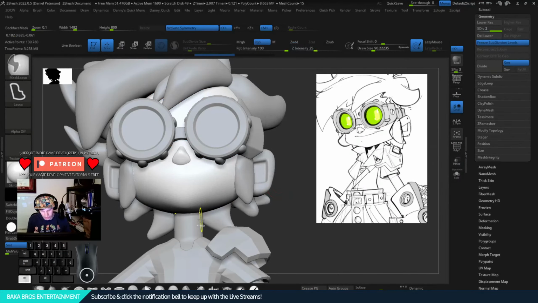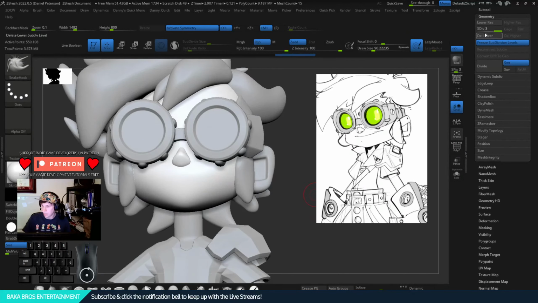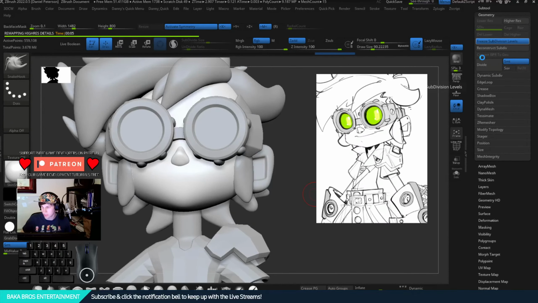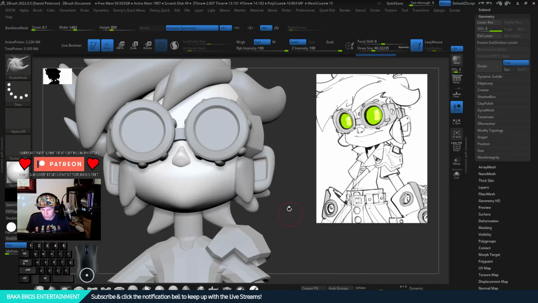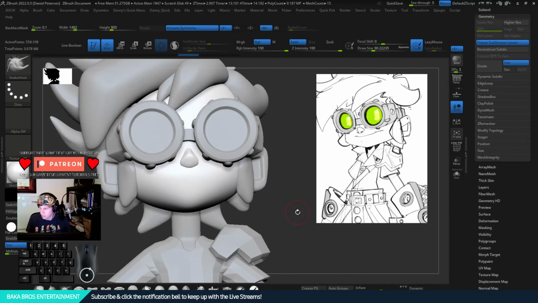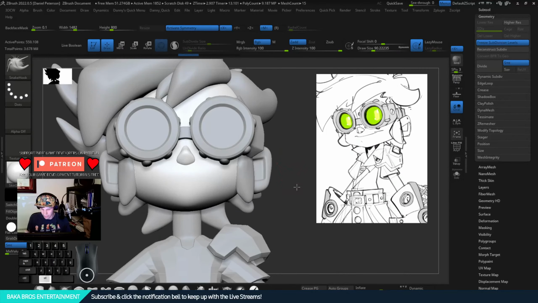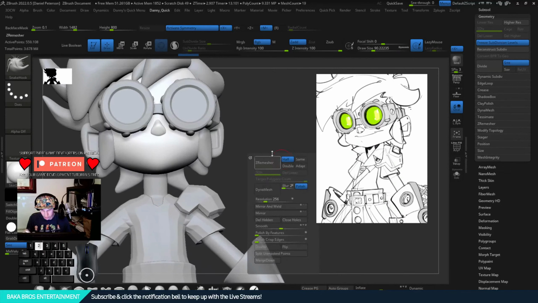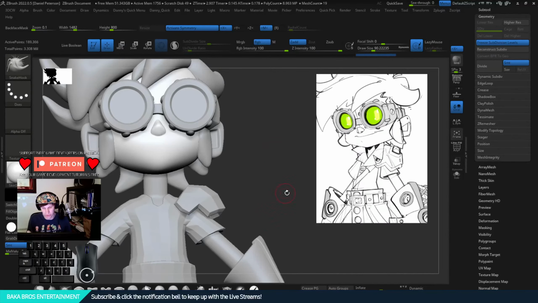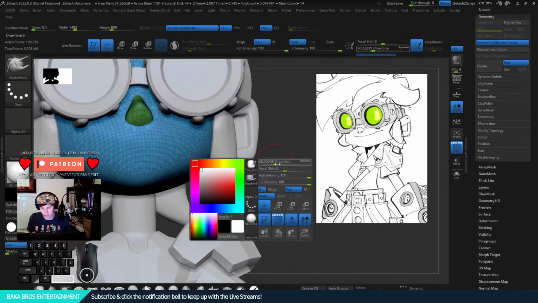Right now you can kind of see it. Now it looks nice and smooth. Now I'm gonna delete lower. Oh, I have free subdivisions on. I wonder why. That might have been it for the nose problem. I'm gonna undo that. Alright, now it's nice and smooth, so now I'm gonna Dynamesh it. And again, I have polish on, I have the resolution, so now it's Dynameshed and it looks nice and clean.